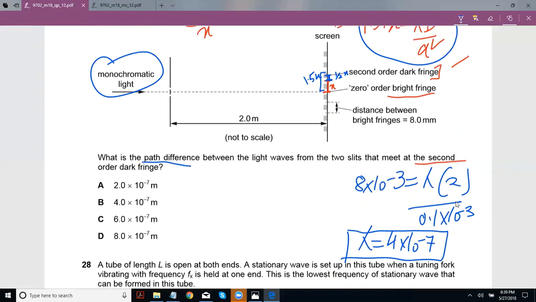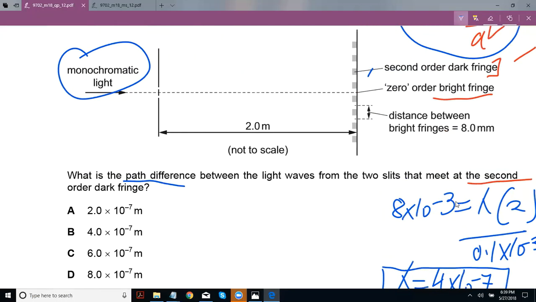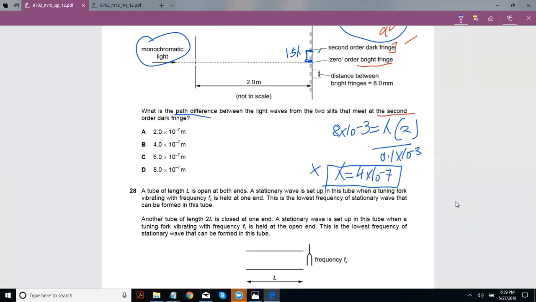Yeah. और इसके बाद जब हम first bright fringe पे जाते हैं, the path difference is 1 lambda. जब आगे जाओगे, path difference 2 lambda हो जाएगा second bright fringe पे. Similarly, dark fringe पे जो है, first dark fringe is 0.5 lambda path difference. Achha, so that was your path difference. This is going to be 1.5 lambda, and hence you just multiply this into 0.5. So that gives you 6, which is C.